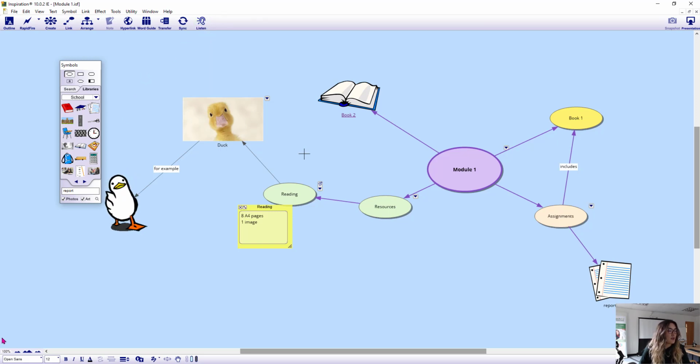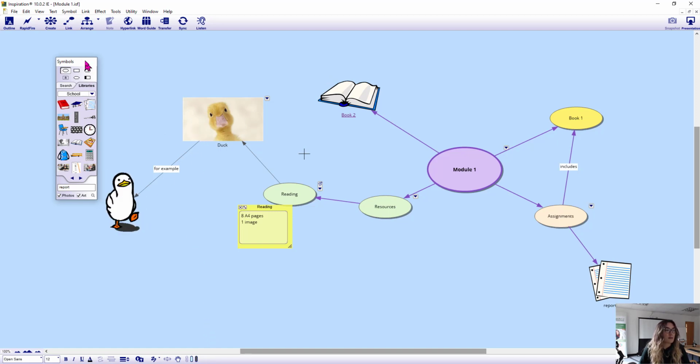We've also used lots of these options across the bottom to customize our diagram. We've pulled in images that we had saved on our desktop, as well as used symbols from our symbols library here. So those are all of the main things that you're going to be using to quickly create your diagram.